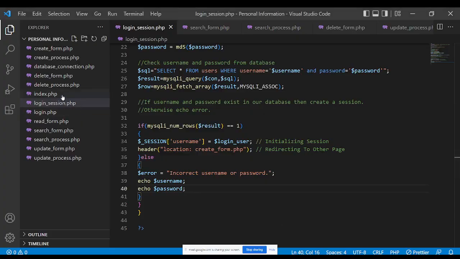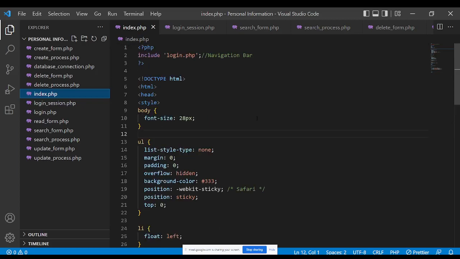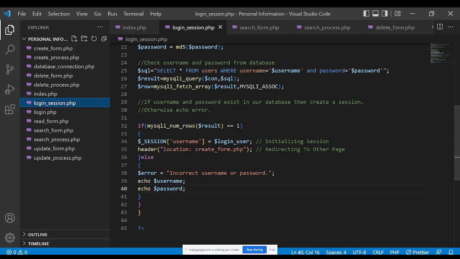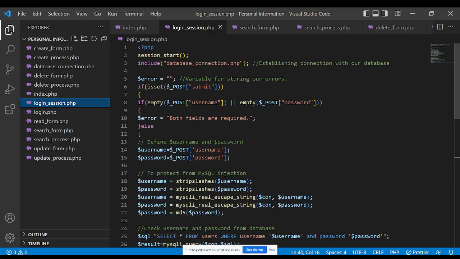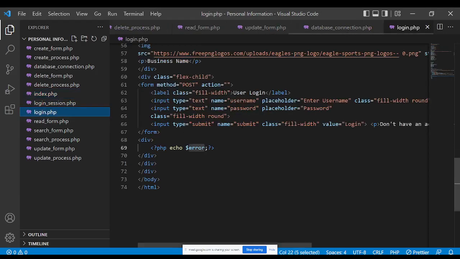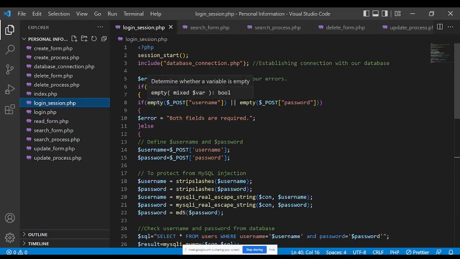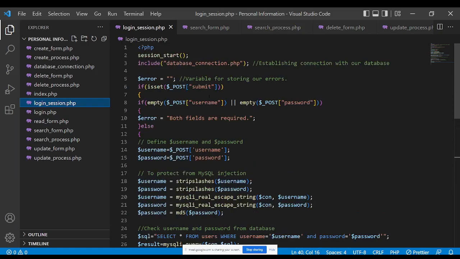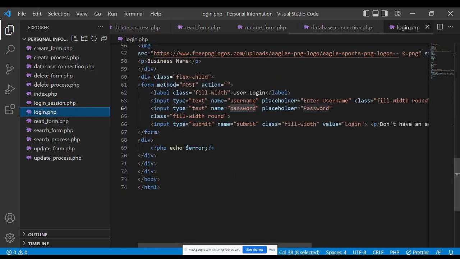Because we include the login there, then in our session, start session, so still we don't have any content, we don't have any value from our username and password, because we didn't yet click the submit button, right?